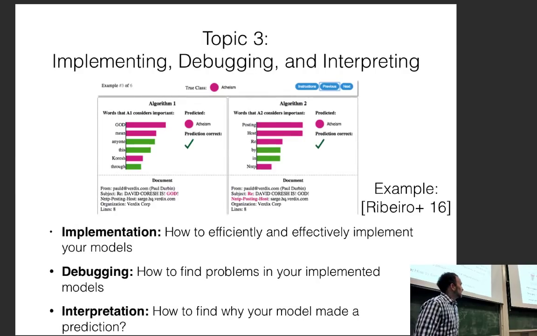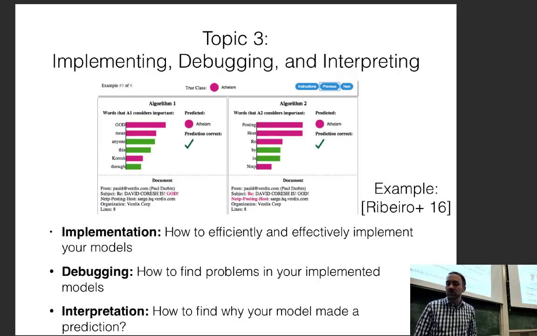A second topic is implementing, debugging and interpreting your neural networks. So one of the unfortunate things about neural networks is that they can be very difficult to debug compared to other methods that we used previously. So this takes quite a bit of know-how to know where to look when your models aren't working appropriately.